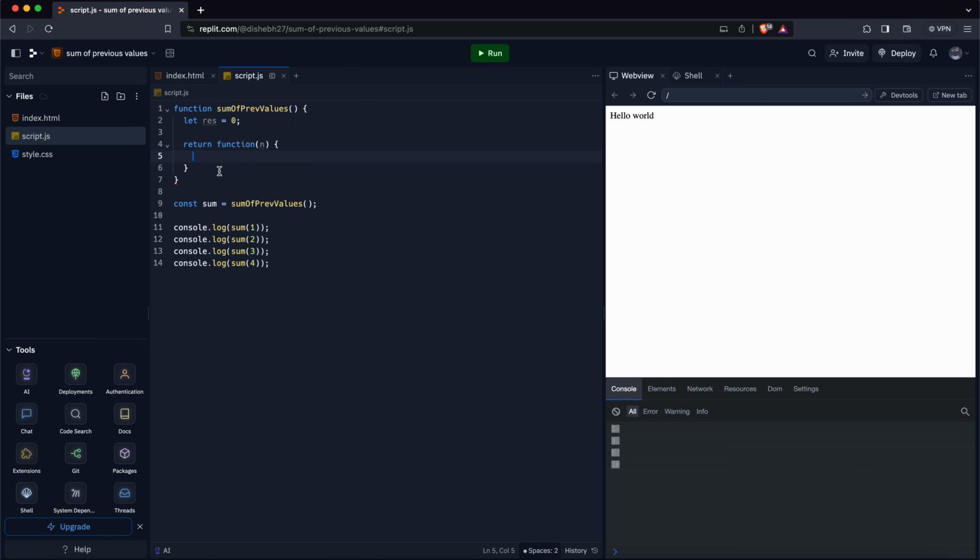And this will take in an argument of n, which is an integer. Now I'll increment my result by the number that is present in its argument. So I'll just do resultant plus equal to n, and at the end we know that this invocation will return an integer, so I'll just return the result here.